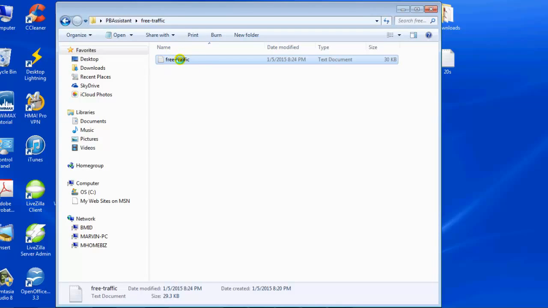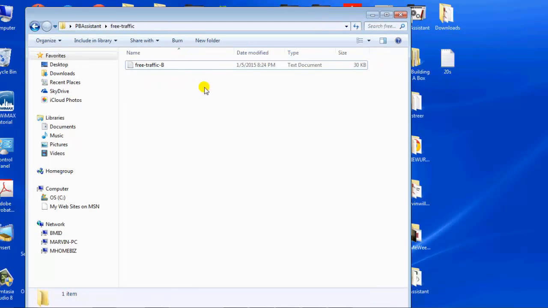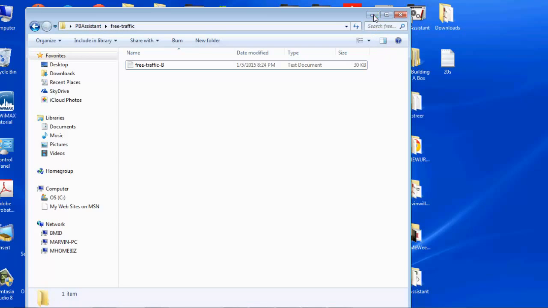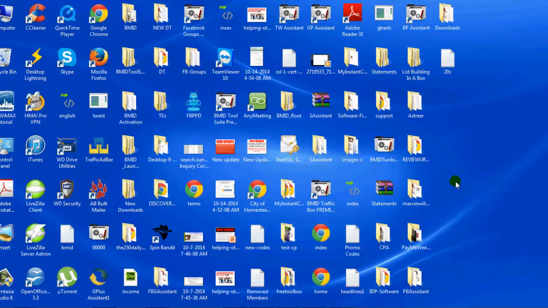And I'm going to come right here and rename this. I'm going to name this B with a capital B. That means this is the body, okay? That's the body. So now what I need is the headline ads. Let me go back over here one more time and get the headline ads that I'm going to need to go along with this. Give me one second here and make sure I grab the right set of ads that I'm going to be using.